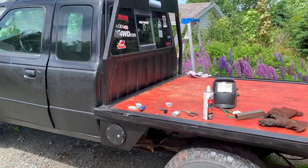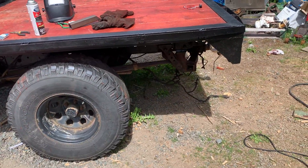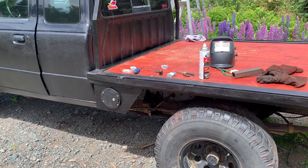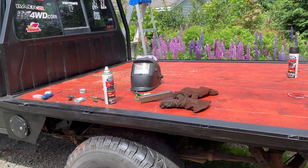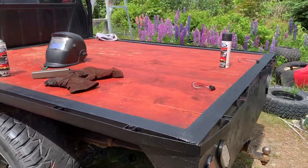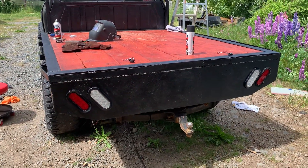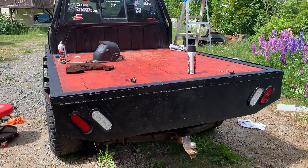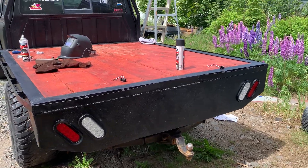We're getting some nice speed of progress here now, kind of finishing her up and getting the truck basically street worthy again. So that means I have to now wire the lights — shouldn't be too hard. Got the gas can thing in place there. I might drill some holes and put the carriage bolts in for the planks today, but basically the goal is to get the truck street worthy again. Let's put some silicone around the lights to keep the water out, and let's figure out how the wiring works on the taillights. Shouldn't be too hard — pretty straightforward.